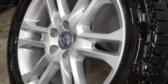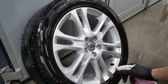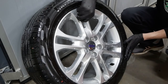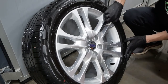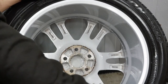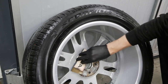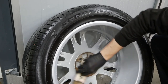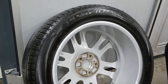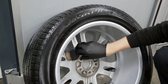I'm planning on polishing these rims, so as always, it's a very good idea to clay the surfaces before you go ahead and polish them. This ensures a perfectly clean surface, which is key before you go ahead and do some paint correction. The rusty looking mating surface bothered me, so I went ahead with some wet sanding paper and just sanded that down a little bit, which made it look a little bit better at least.